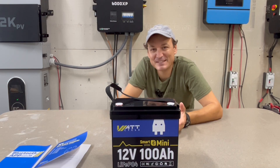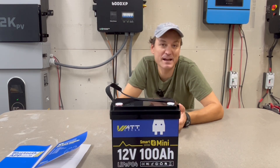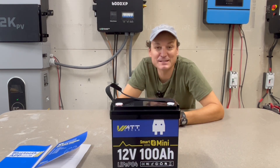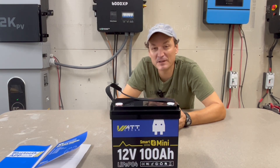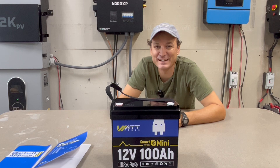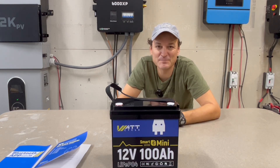Just a while back, batteries at this price point had some shortcomings, but they don't anymore. They have Bluetooth on this one now, where before a lot of battery makers didn't have that, or they wouldn't have under-temperature protection. Under 32 degrees, the BMS shuts this battery off — or at least theoretically; I'm going to be testing that. Before, if you wanted a battery close to this price point, they didn't have that, and a lot of suppliers still don't, which doesn't make any sense. Most BMSs come with that feature. I don't think people will mind spending an extra 10 or 20 bucks on cold temperature protection.